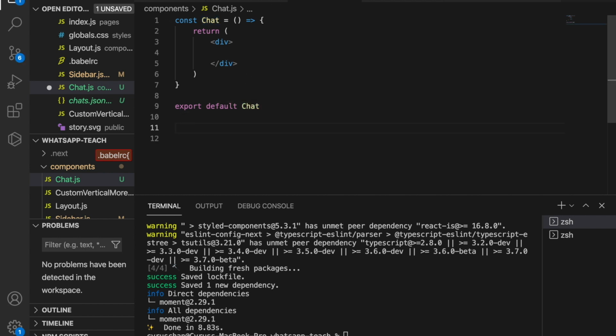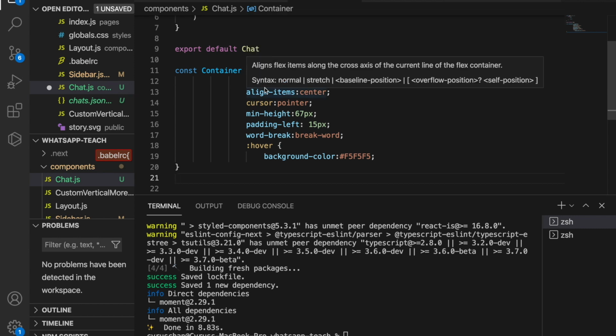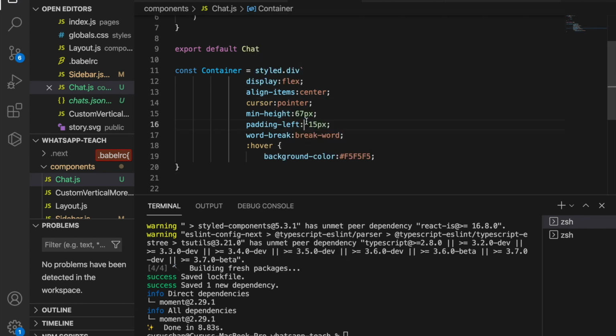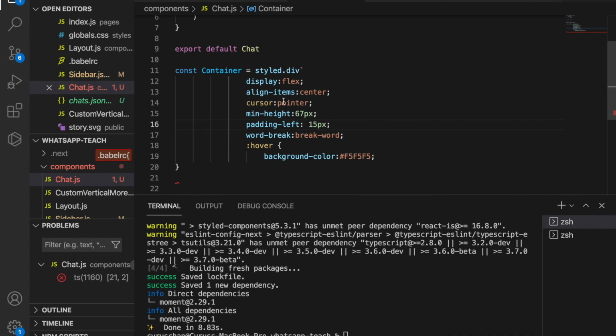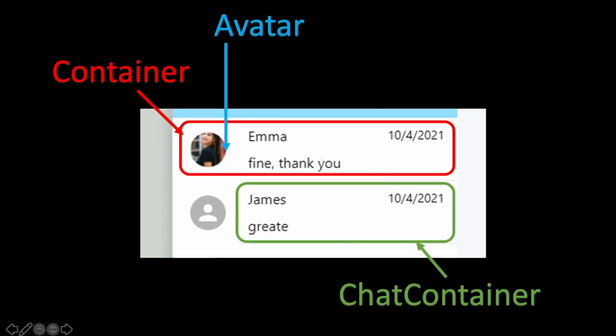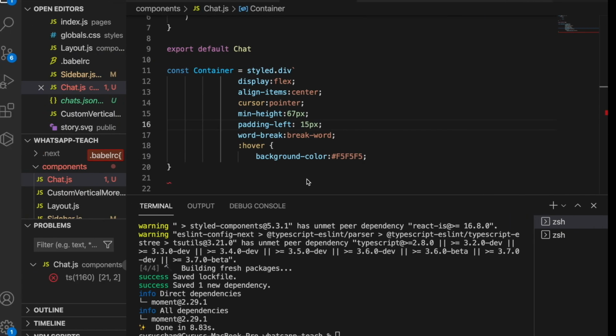Now we are going to add the container, the style container at the end of this file, and we are going to use display flex because we want to display the avatar and also this chat container in the row direction. And we also set the align items to center, so all of these will align vertically at the center.